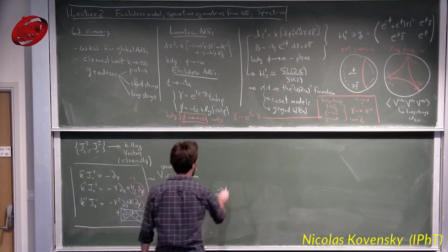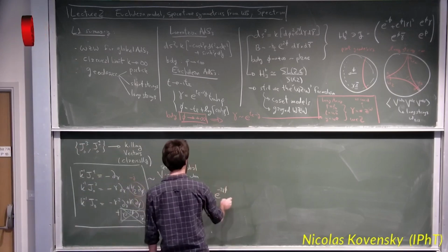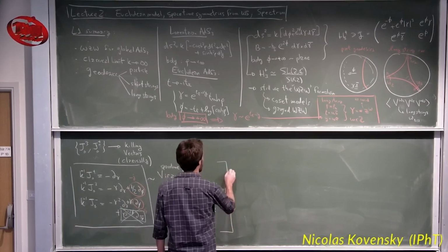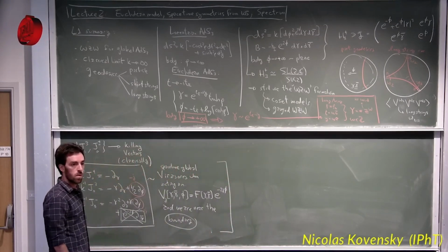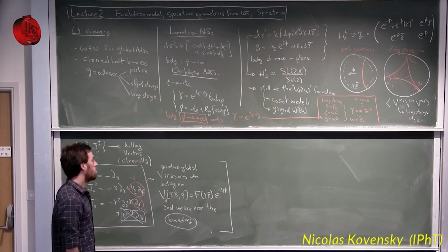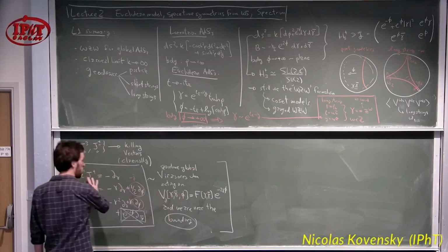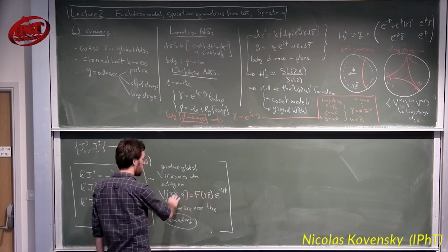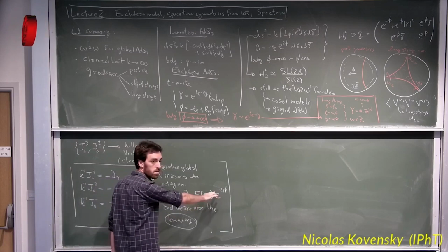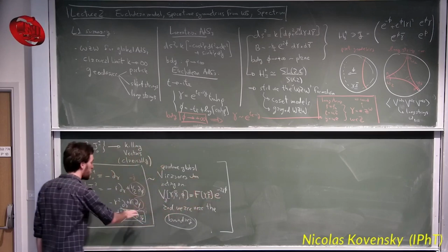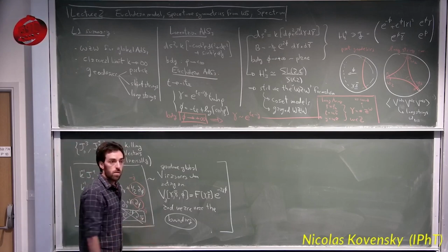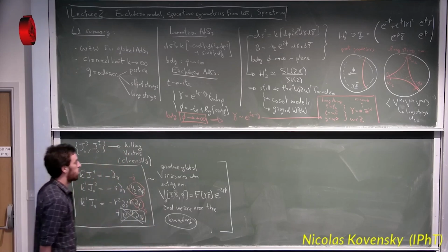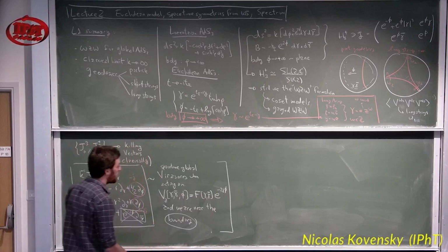So in this sense, what I want to say is that capital F is supposed to be the primary of the space-time CFT somehow. Here I'm just saying that if you take this and you act on a function of the coordinates which is factorized like this, you act in the usual way with the differential generators of the global Virasoro algebra.